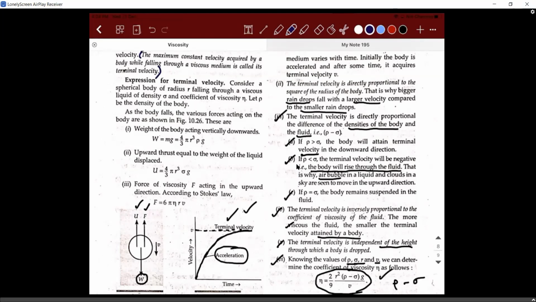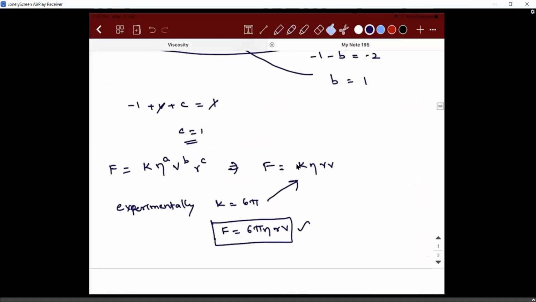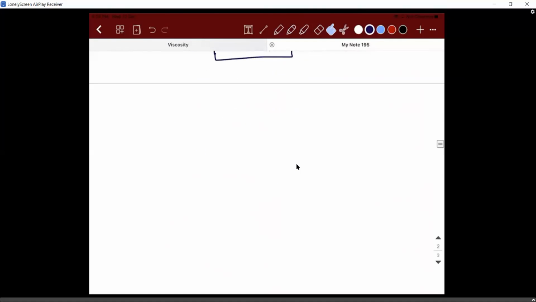So you are considering a spherical body of radius r, which is falling through a viscous liquid of density sigma. This is another symbol for sigma. You would have seen sigma generally used for summation. Both are sigma only, like how we have small a and capital A; there are two different cases. So sigma is also the density they're trying to talk about. Then sigma and the coefficient of viscosity eta. Then we need to define the density of the solid. That is all I'm going to tell. After that, I'm going to show you how the derivation is. So what are all the parameters we have considered?